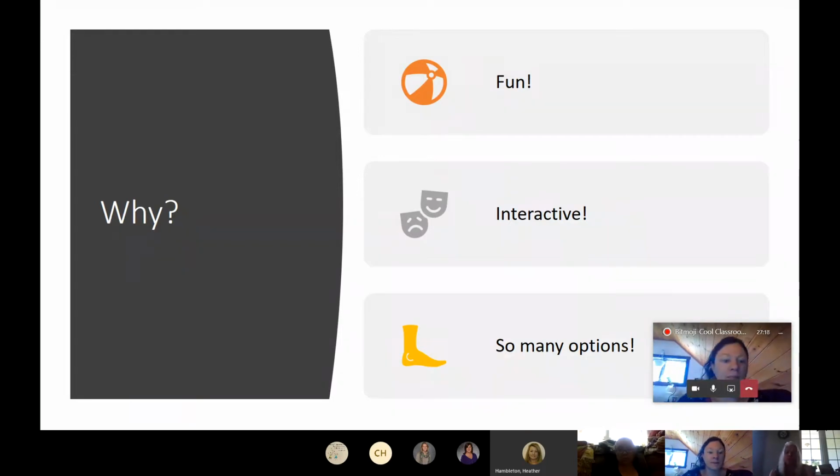There's so many options. There's not just your classroom and your assignments. If you're a librarian, you can Bitmoji your library. We've had people that have created field trips. We've had people that have created games. But we'll get into all of that, and I'll show you some examples of that as we go on.